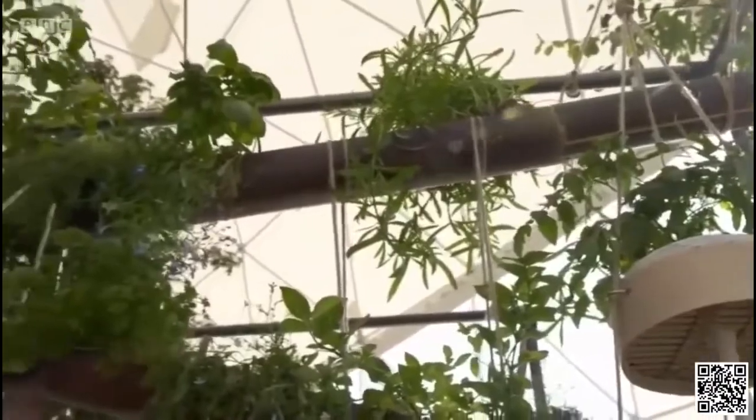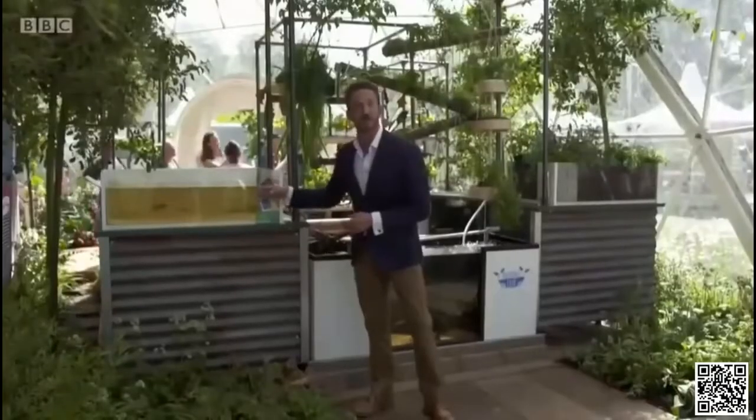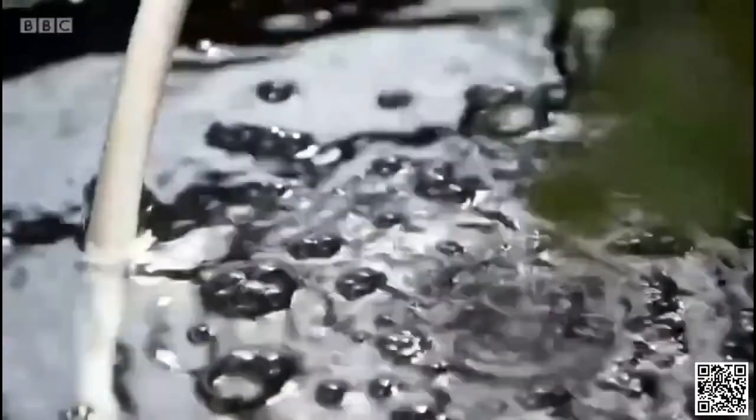I'm really enjoying the living laboratory here at the show. Instead of focusing on the aesthetics of plants, it's all about sustainability and the future. And behind me here is a brilliant example. This is known as aquaponics, and it's this fantastic closed system. So fish poo into the water just here, nutrify the water, which is then pumped all the way through these plants and back. So it's a completely closed system. What a fantastic, sustainable way of producing food for the future.